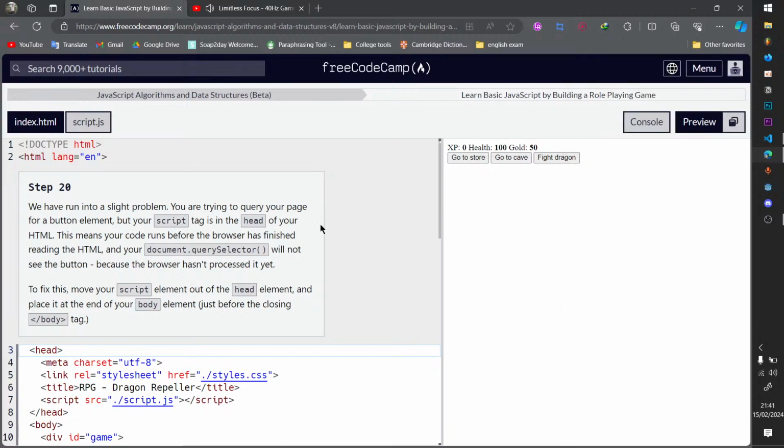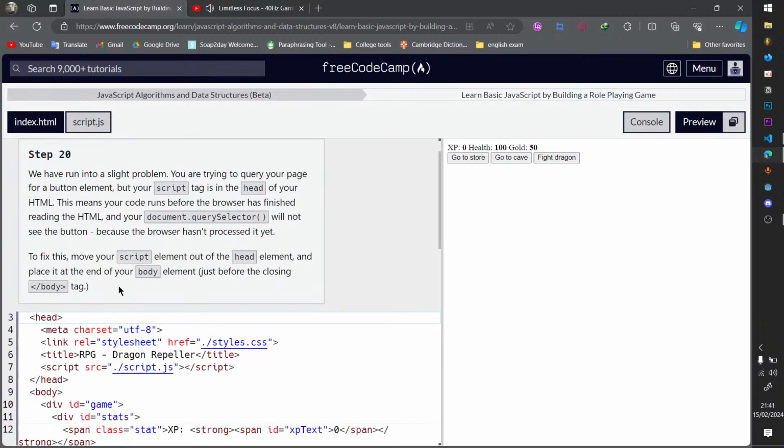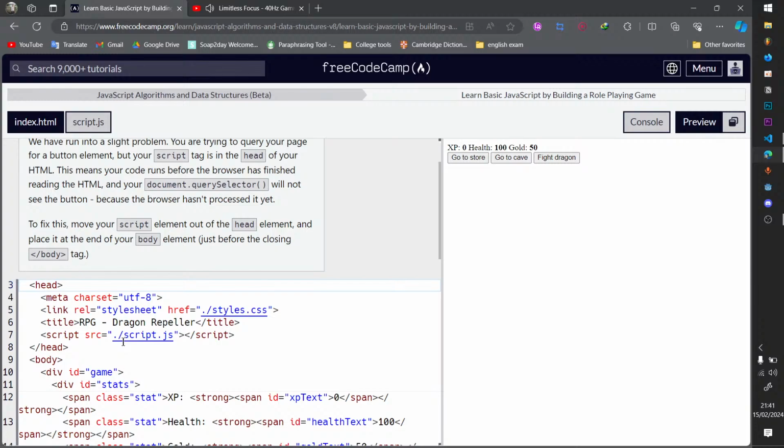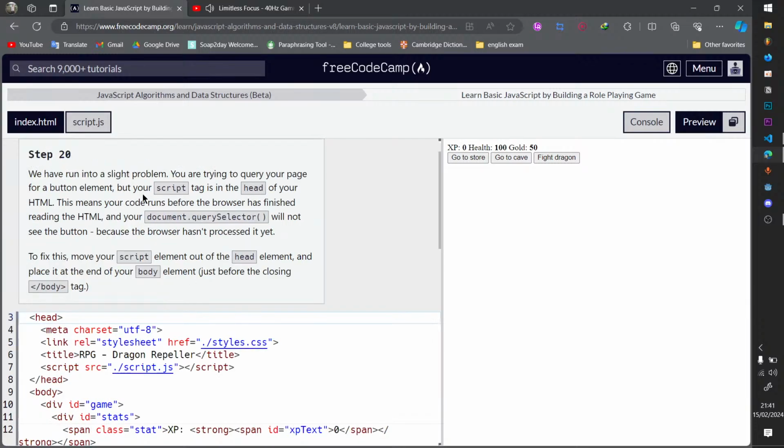You're trying to query your page for a button element, but your script tag is in the head of your HTML. So what's the problem? Which one is the script tag? I think this one is in the head of your HTML.